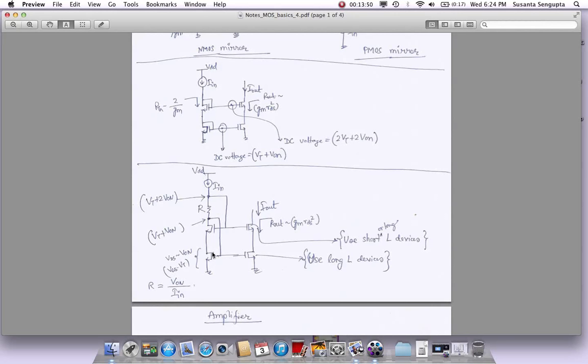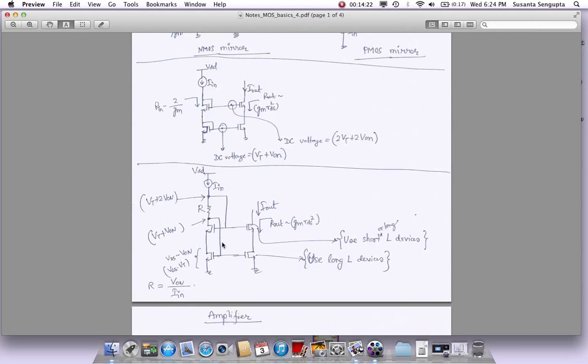And this is how we make these current mirrors. And I guess, let's see, some of the notes that I have here are for, whenever you make this kind of a cascoded structure, you might be asked that, okay, if you have a choice, let's say in a technology I gave you long channel devices and also short channel devices. Okay, where would you use long channel, where would you use short channel devices?